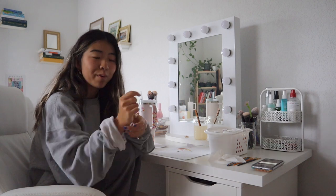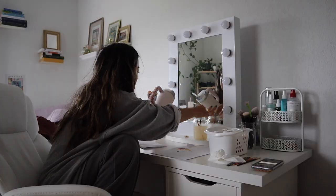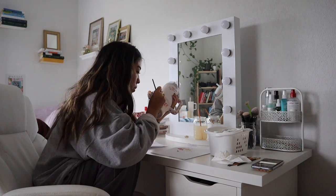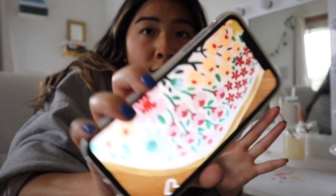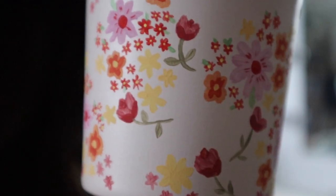I just knocked out for 20 minutes but it's time to get back to painting. I want to at least finish all the flowers today and then spray the sealant when it's a little warmer out, because classic Seattle decided to drizzle a little today — not good when you're trying to seal a Stanley. I'm now going to add a couple different types of flowers to fill in more space. I really like how these little tulips look, they're really cute. Comparing the inspo to the result — I think these little tulips might be my favorite flower on here.